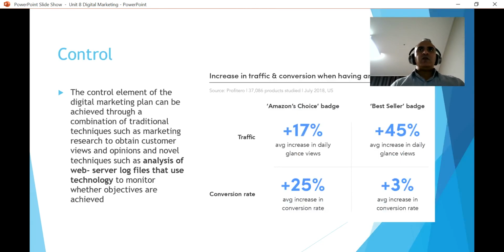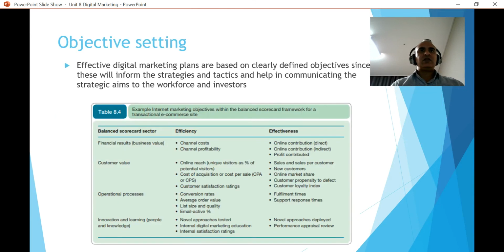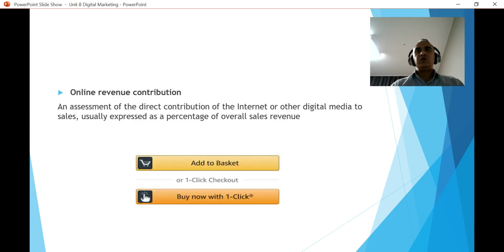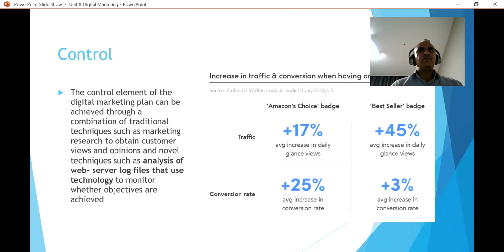And then we go to the area of control. Like I said, we have a digital strategy and we have to measure. We have to understand whether the objectives were met. I was talking earlier about whether the conversion was done, whether I hit the target in terms of conversion, in terms of revenue, in terms of views, in terms of whatever the goal was. I have to measure them.